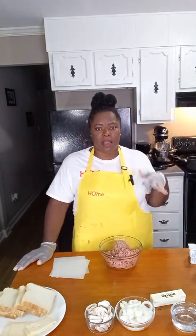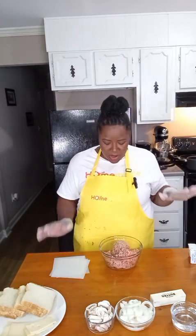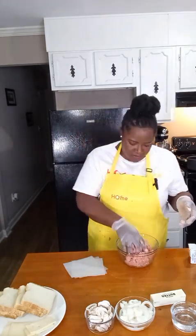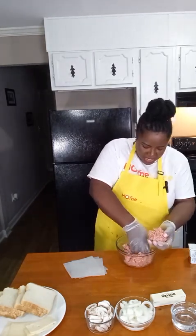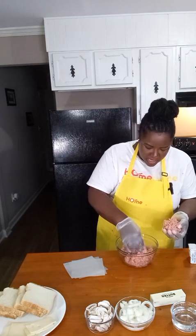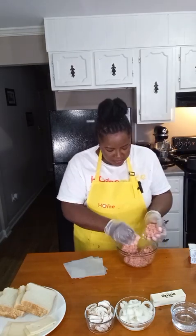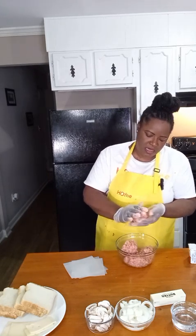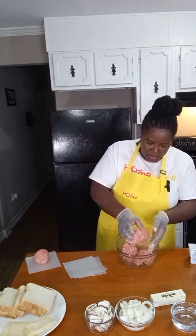When we start to prepare our mushrooms and onions, we are going to season them only with salt and pepper. And here, I just have my regular patty sheets, and I just got these from the Dollar Tree. They come 50 in a pack for $1.25. They come in handy. What I like to do is divide my meat before I start to form the balls, just to make sure that they are all even. So you'll just take it, and again, you'll just roll it up, and you're going to sit each ball on its own sheet.